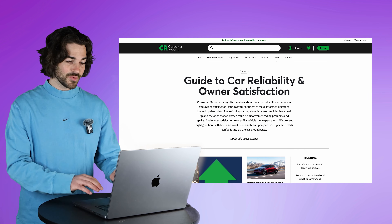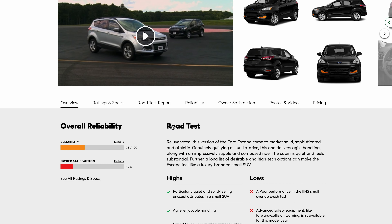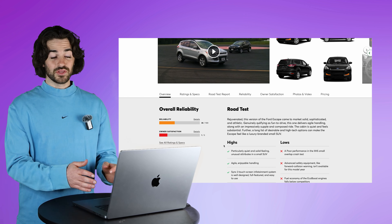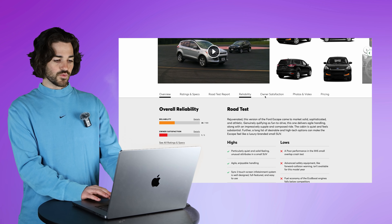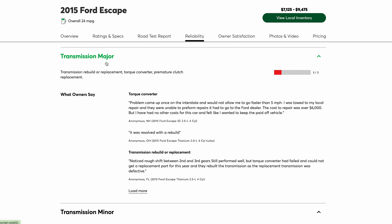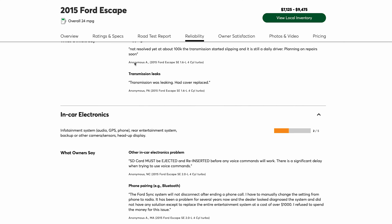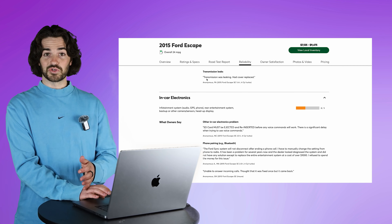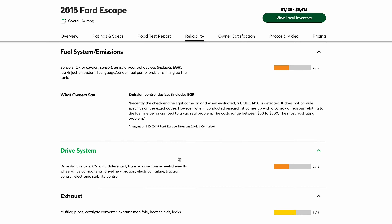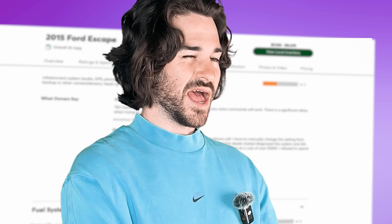Because I worked at Ford in the past, I'm going to pick on them and look at a 2015 Ford Escape. Right off the bat, we can see it has a pretty low reliability score — I would look at this and just move on to the next car. But for this example, let's jump further into it. Clicking on reliability and scrolling down shows the most common trouble spots. The transmission on a 2015 Ford Escape is pretty terrible — both transmission major and transmission minor got a one out of five on reliability. So you'd be looking at a transmission replacement soon after buying this car. We've also got a two out of five on electronics, a two out of five on the fuel system and emissions, and the drive system goes a little up from there. Overall, this is a car I would say pass on.